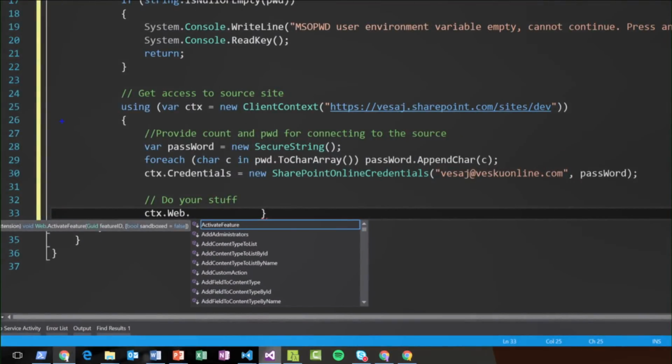All of these additional methods which are part of the core components are automatically exposed because they are extension methods against the native CSOM API. As long as you have a reference to the core component, voila, you have additional methods available. Natively within CSOM, we do not have a method called activate feature. We do not have a method to create a content type. But as long as you have a reference to the core component, bam, you have an additional set of methods for you to consume and start writing development. Those methods are actually wrappers, which are then using CSOM inside of them. But let's do an example.